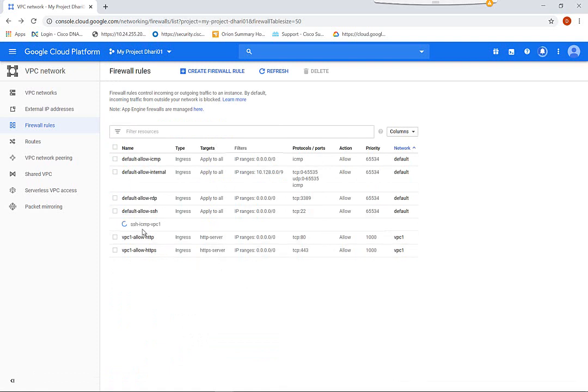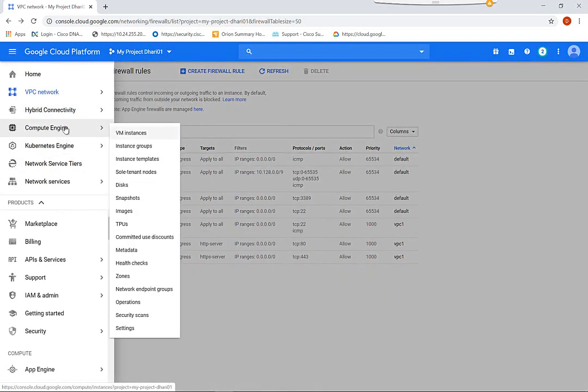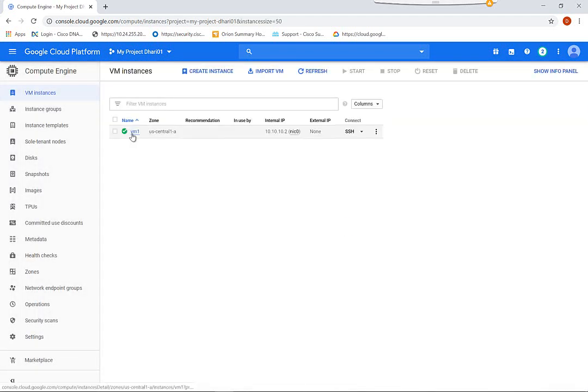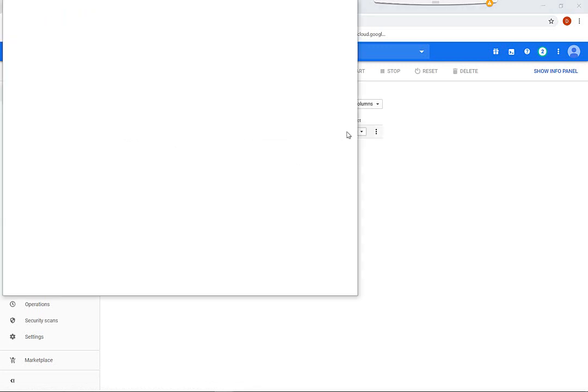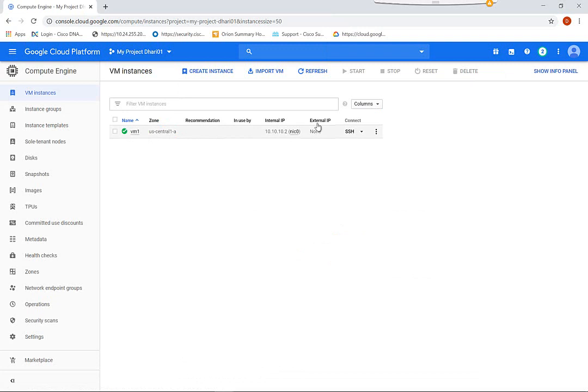Now I can go to Compute Engine and try to access the VM by SSH, because my firewall in Google Cloud now allows that. When I click SSH, you can see there is no public IP, it's just a private IP.